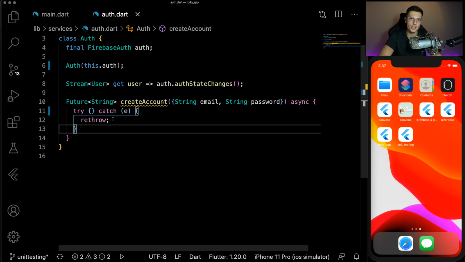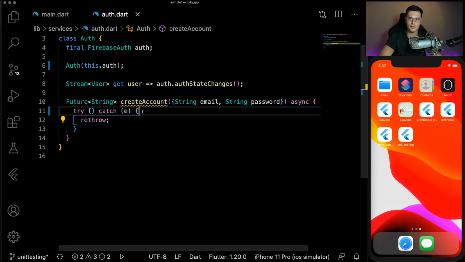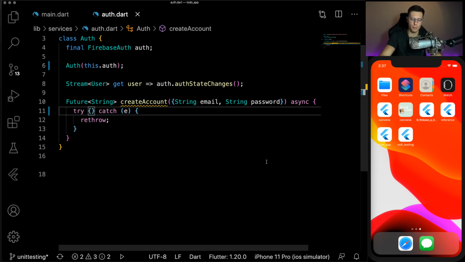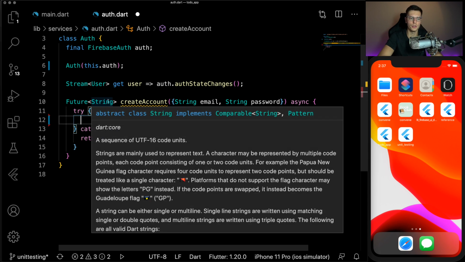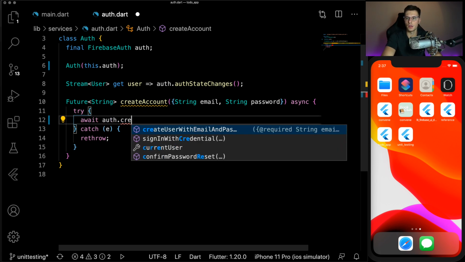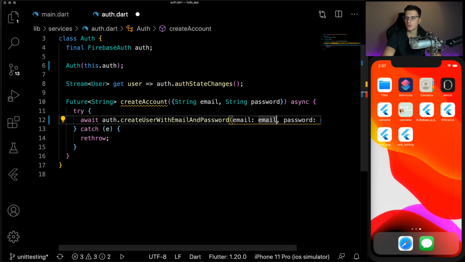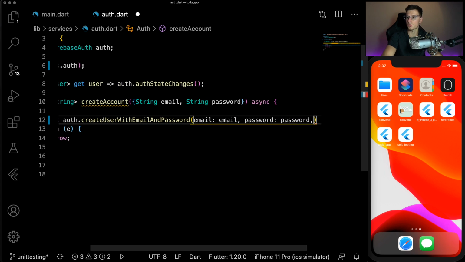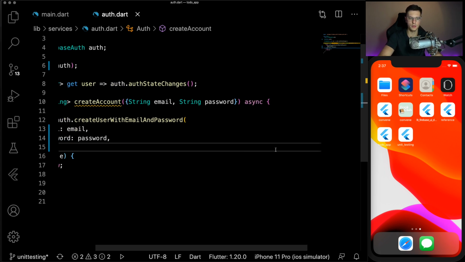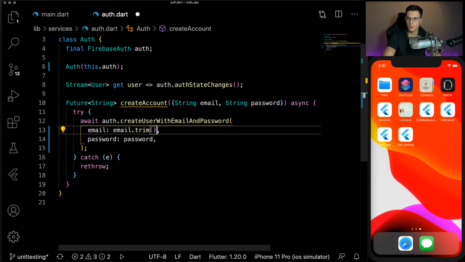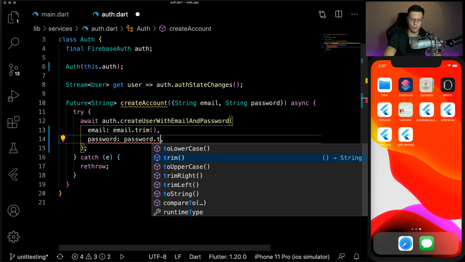Here we're not going to actually do anything, we're just going to rethrow it back, but if you want to create any actions based off of a problem occurring, like maybe a snack bar, you want to make sure you return whatever you want to return. Then inside this try catch, we're going to have createUserWithEmailAndPassword. Really simple, pass in the email, password, and we're actually going to do email.trim just in case they put a space after it.